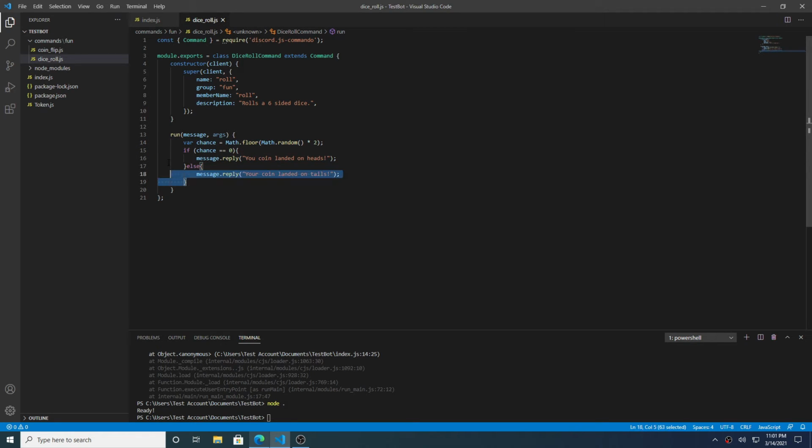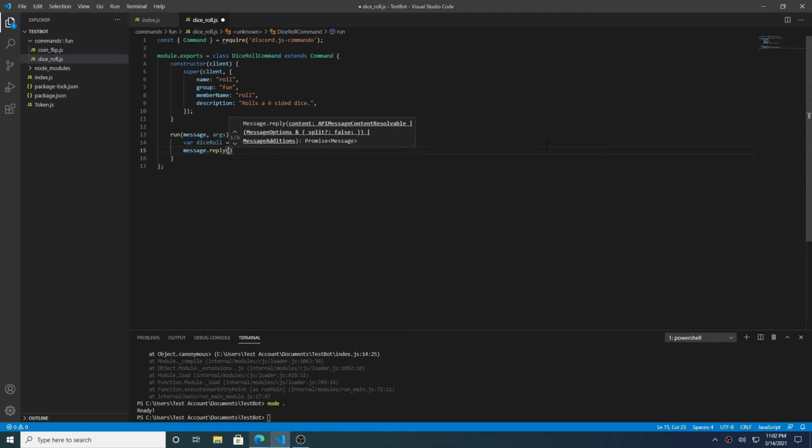Actually, no, we don't need to remove all of it. We can just remove this part, and then we can do a few edits. So for chance, we can do dice roll, and then Math.floor, Math.random, times 6. Okay, there we go. Now that we've done that, we can do message.reply, and then we use these quotes.